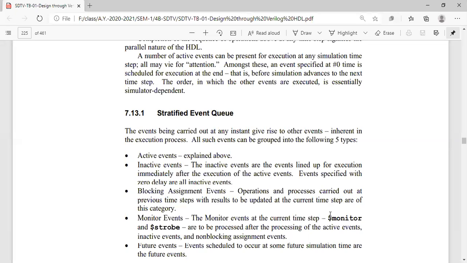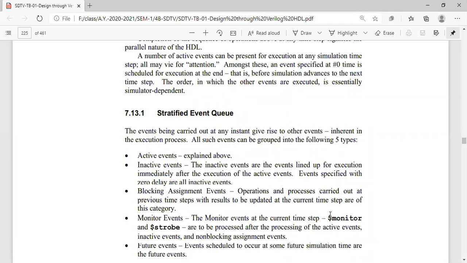Monitoring events are at the current time step only. We use $monitor and $strobe just to monitor different types of activities performed.